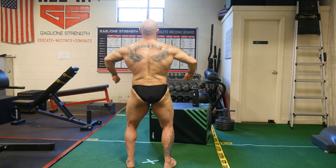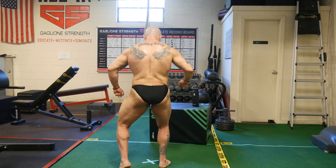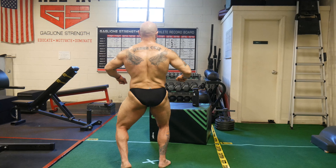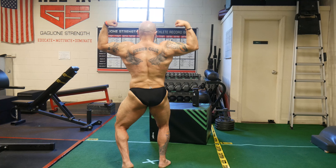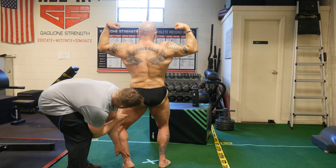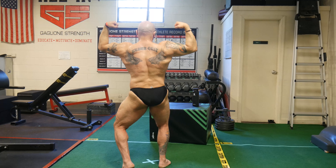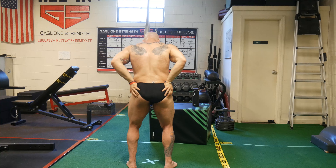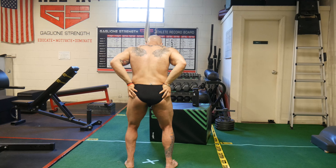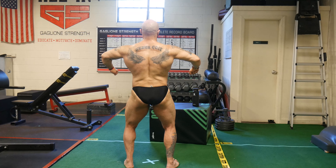I think the scale is definitely something you need to monitor, whether you're a powerlifter or just trying to be healthy. I don't think BMI is the most important thing, especially if you're carrying a lot of muscle. A lot of big guys overestimate how much muscle they have and underestimate how much fat they have. From an InBody measurement, I'm probably around 11-12% right now — and at my heaviest, I was over 40% body fat, which is very unhealthy. I'm very happy about that.